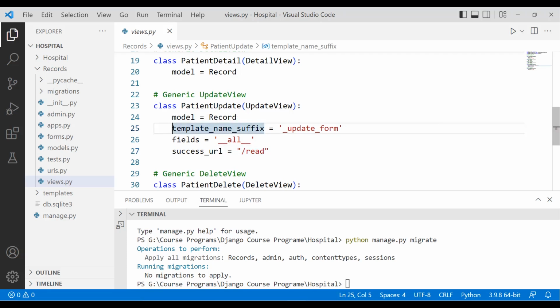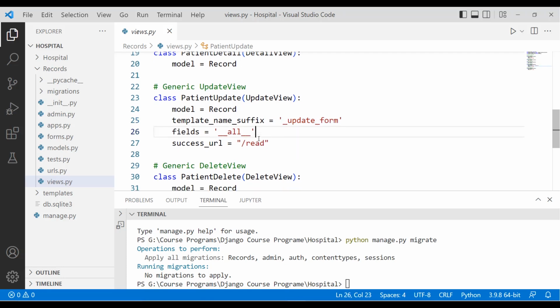And I also override the template underscore name underscore suffix attribute on it and define it as underscore update underscore form, which means that it will look for the app name slash model name hyphen update hyphen form.html template instead of the app name slash model name hyphen form.html file. So with this we also learn to create an update view.